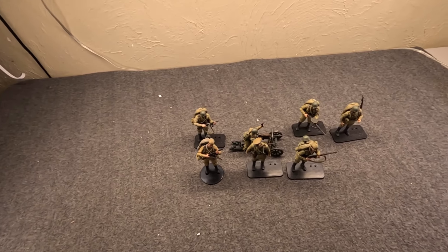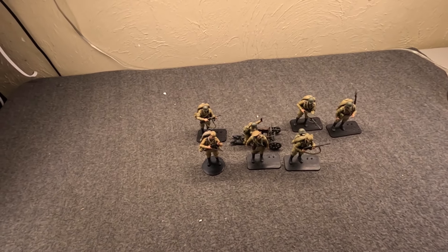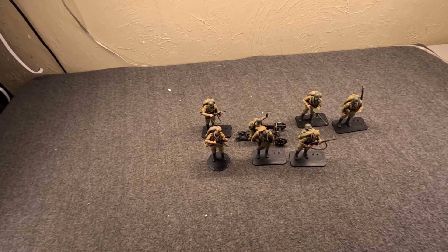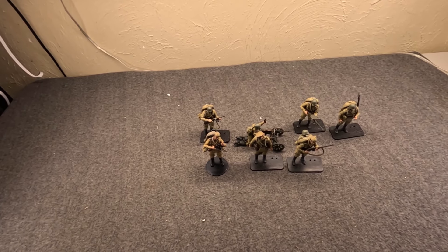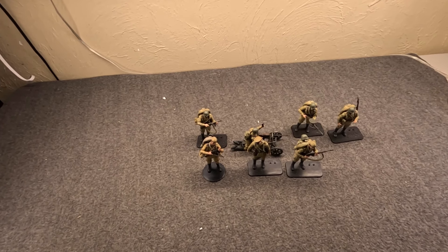On the one hand, that makes me sad — I wish they had done more. But on the other, I'm glad they at least did this, because a lot of people overlook the Soviet contribution to World War II. This series could have easily just been Americans and Germans and that was it. Glass half full.